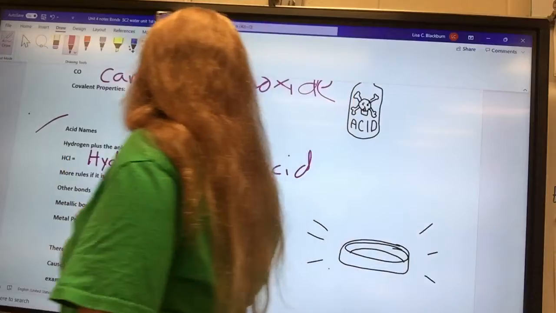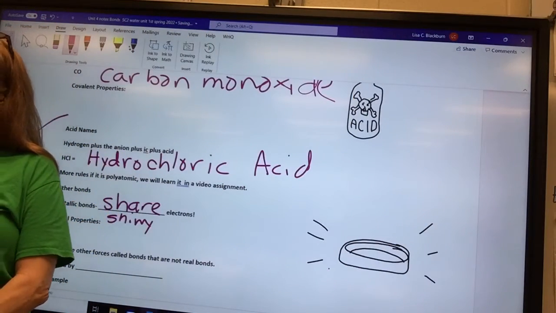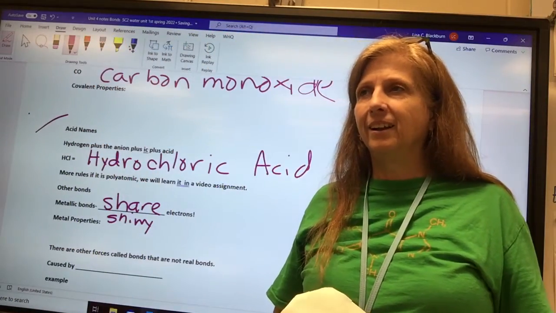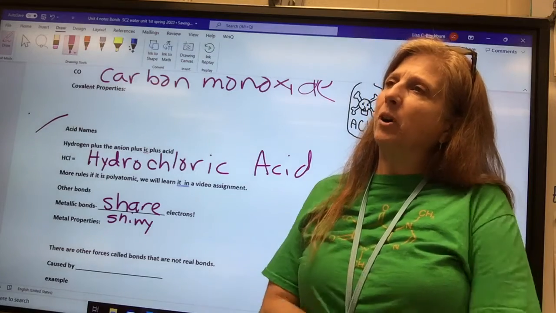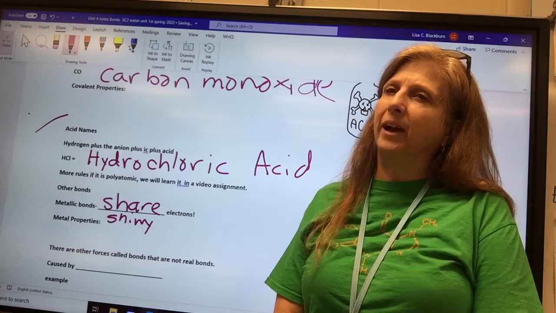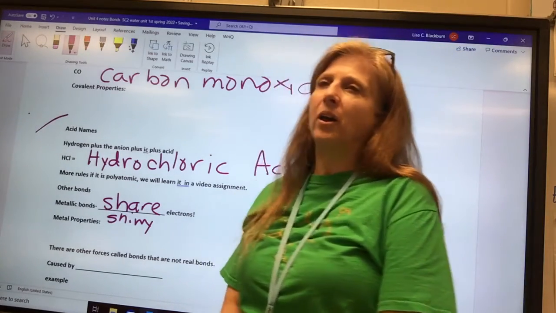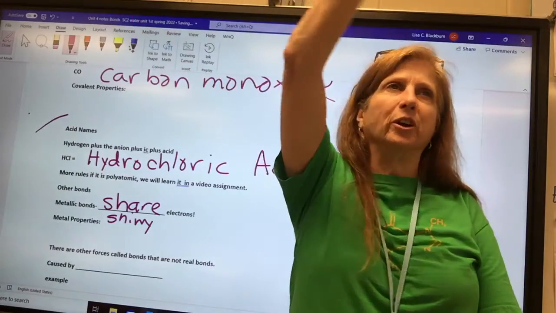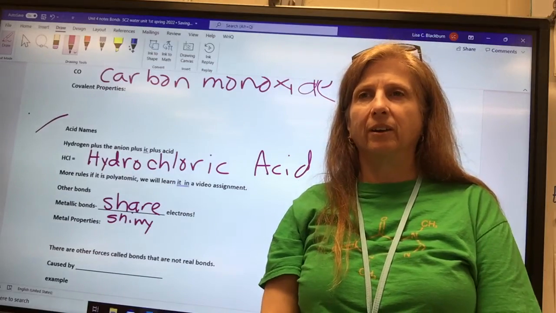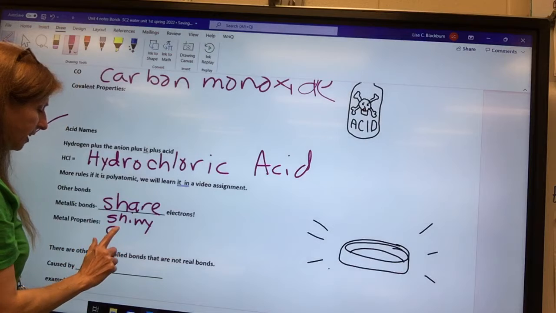So then what's another property of metals besides shiny? Got any other ideas? You've learned this before. Could you say solid, even though it's not hard? Well, what about mercury there? Mercury's a metal. According to our periodic table, what state of matter is it? Liquid. So we can't say that. What about what we have in this room in wires? Why do we have it in wires in this room? What do we want it to do? Conduct electricity. So metals are good conductors.